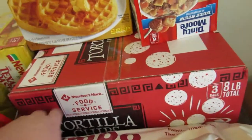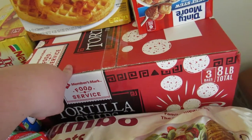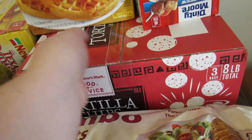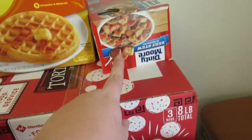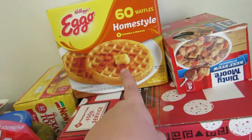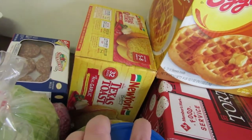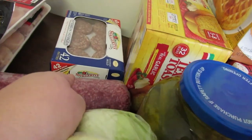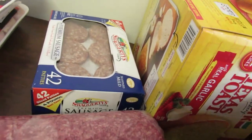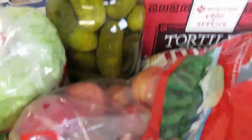A large thing of potatoes, and this is a huge thing of chips — the only chips we buy. This is great for snacks and we also use it for taco nights, for tacos and nachos and stuff. Then we got Dentine — more for shepherd's pie. Those for breakfast. A large, large thing of Texas garlic toast for side dishes. Sausage packets for breakfast and breakfast burritos, anything we use sausage for. Pickles. A five-pound bag of apples for snacks.